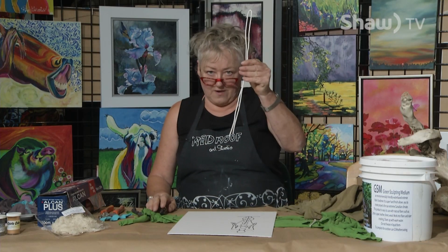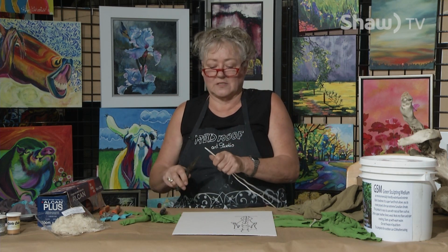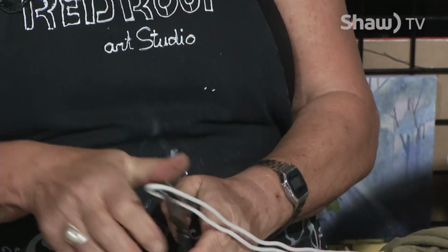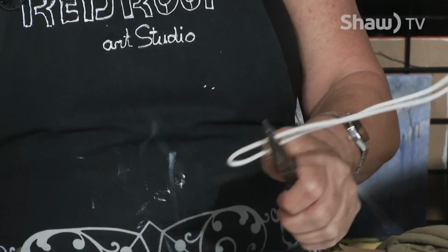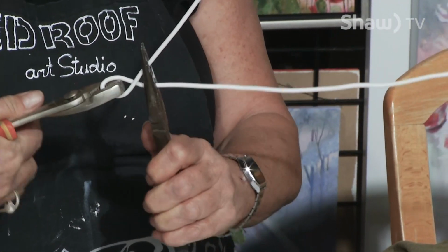If we now have this, this is going to be our body. So it's going to be a different size, so I'll have to make a head first. So what I do is I'll twist a head on this one, and I'll hold it with the pliers because this is copper wire that I'm using, which is easy to bend. However, this is a very strong one.